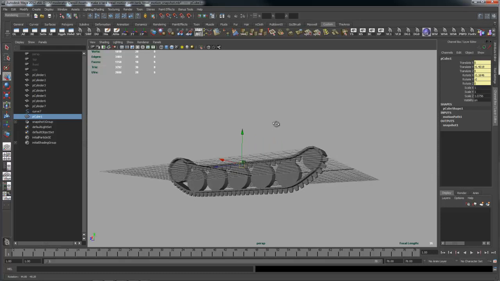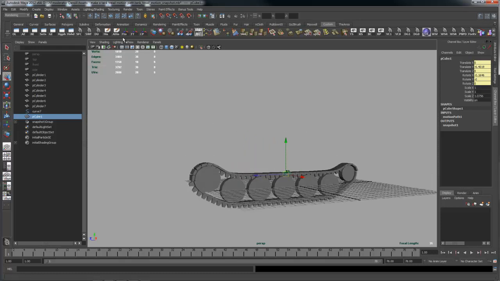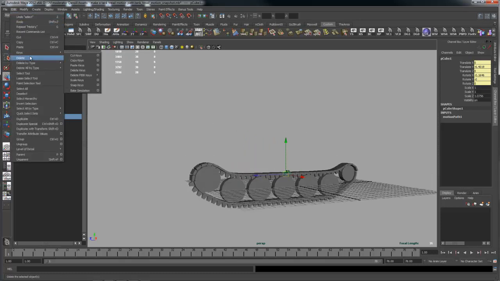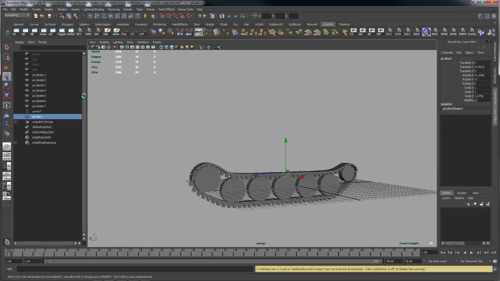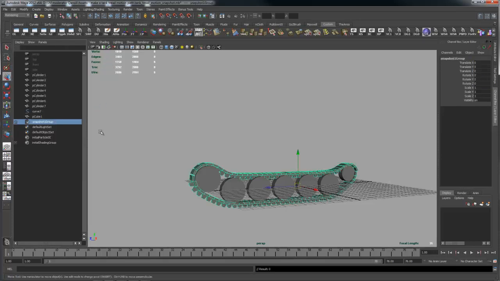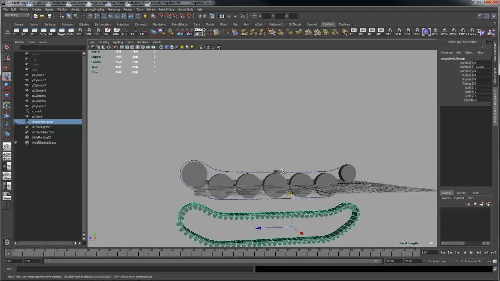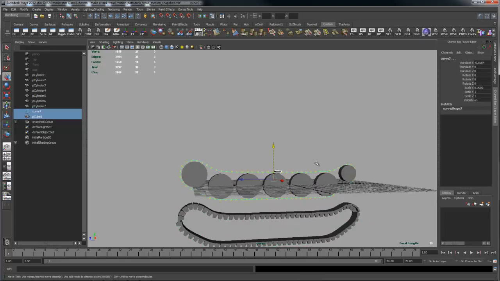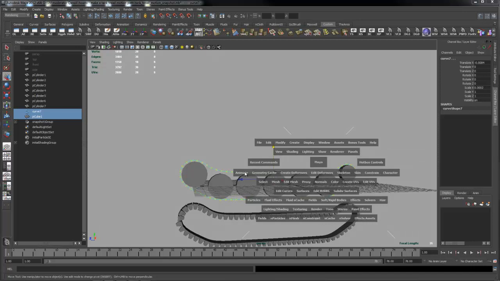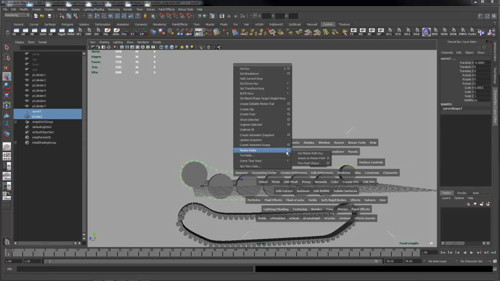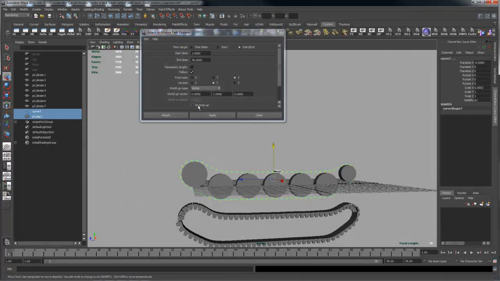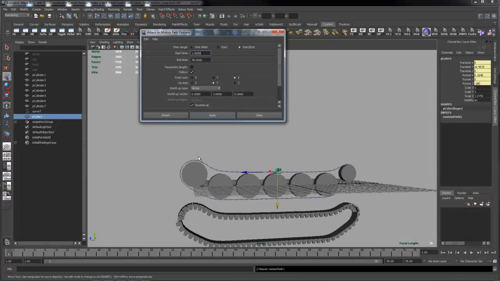That fixes that problem. And now I can break all the connections, delete the history, come up here and delete all by type motion paths. And now I can take this animation snapshot we just created and I can pull it down here. Right? And then I can take this guy and this guy, create another, attach it to the motion path again, but this time invert it and hit apply.